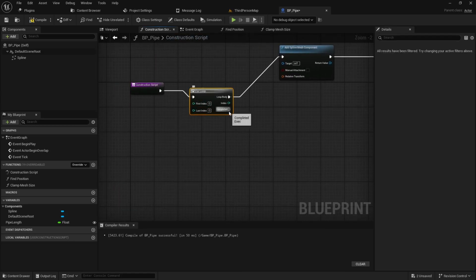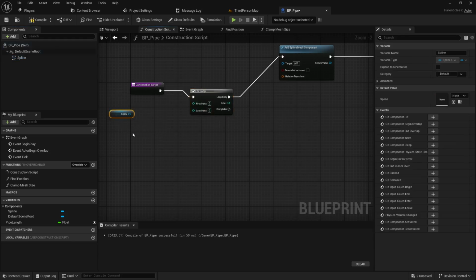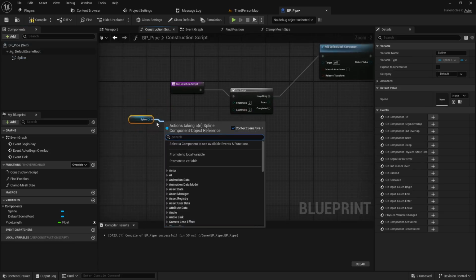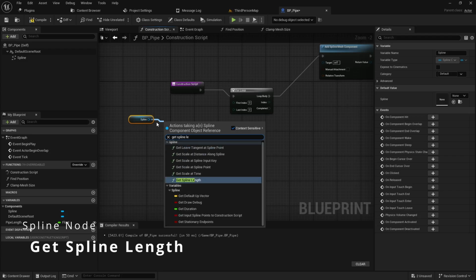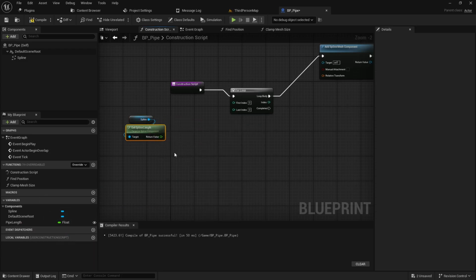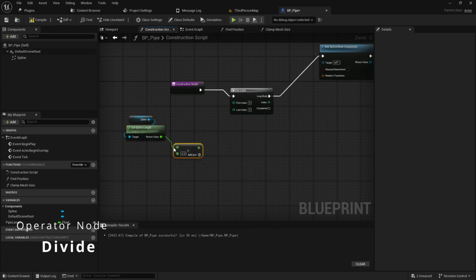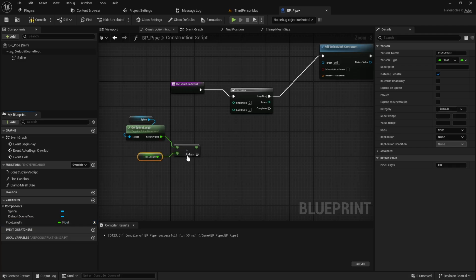First, let's build our index. So obviously we're starting at 0, but where do we end? Well, if you think about it, we have a length of spline. Like say you have 100 meters of spline. So we need to get that length, so get spline length. Once you have that length of spline, you can then divide that by some value. The value we're going to use is the length of our mesh. And that should tell you a rough approximation of how long or how big your index should be.